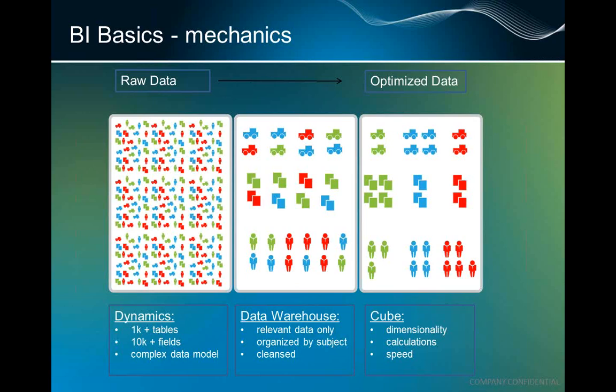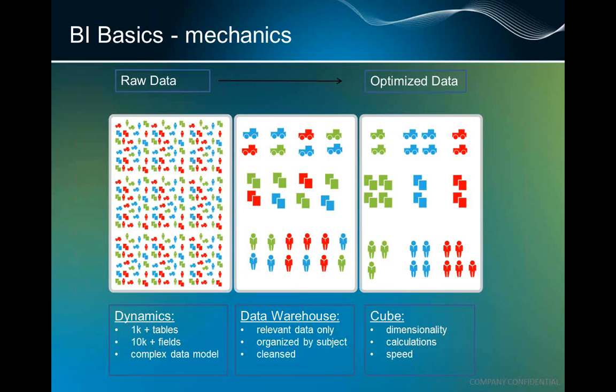So a measure could be something like, what's my gross profitability? What's my total sales amount? How much do I have on hand? How much is allocated? What's back ordered? What are my freight charges? So, that's actually the calculation itself with a measure. Then we've got dimensions. Dimensions could be salesperson, city, state, item number, the list just goes on and on.